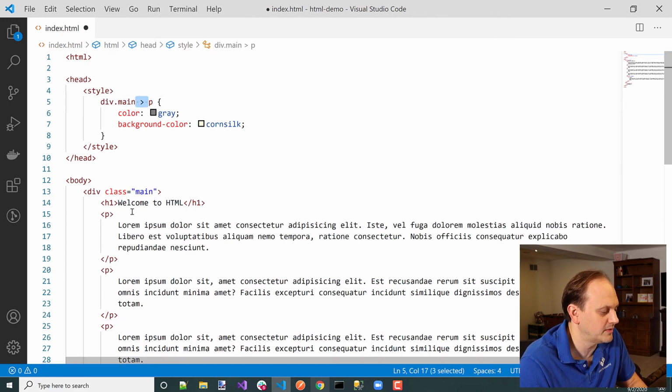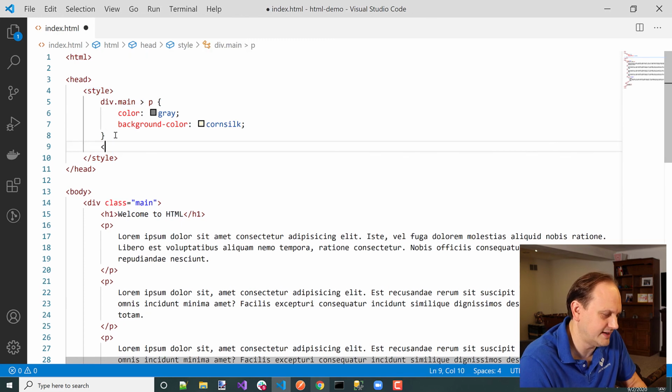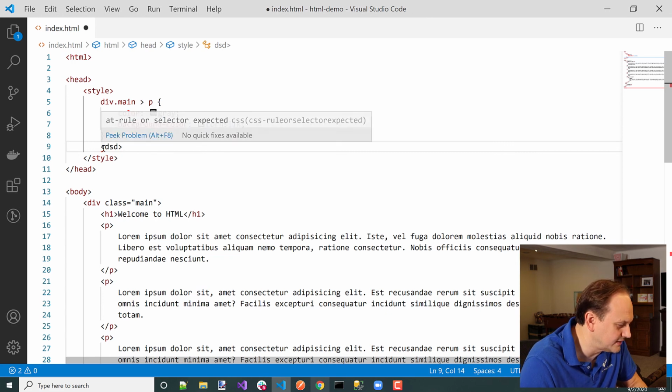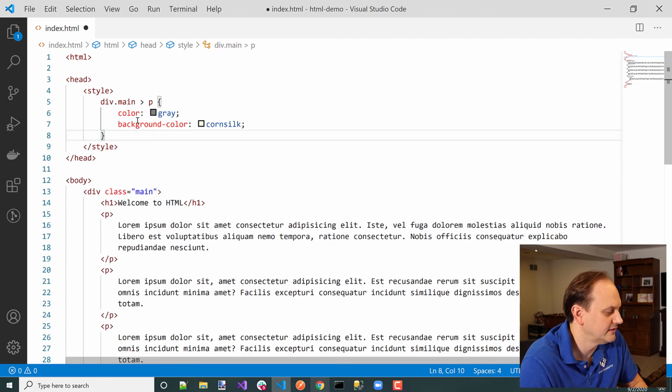This is not the same as the angle bracket down here in HTML. It's the same character, yes, but it doesn't mean the same thing. We're not closing an element because we're in the style tag. Any angle bracket inside the style tag is not HTML. And actually, if you try to do an element inside of here, that's a problem. You see here, it's like, what? It wants a selector. It's not going to allow you to put HTML inside the style tag.